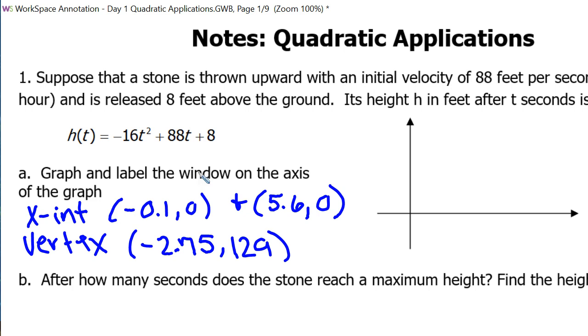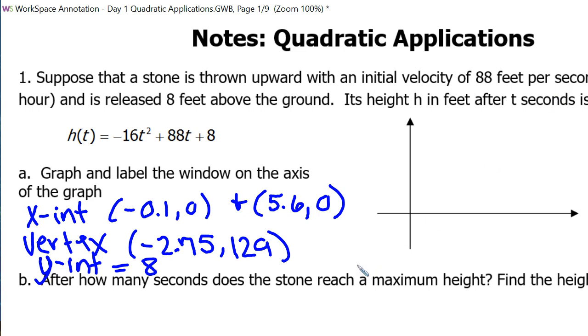And really, there's one more piece of information I need, and that information would be the y-intercept. And what would be the y-intercept for that graph? If I put a 0 here and a 0 here, the y-intercept is 8. So using those points, let's make our parabola.